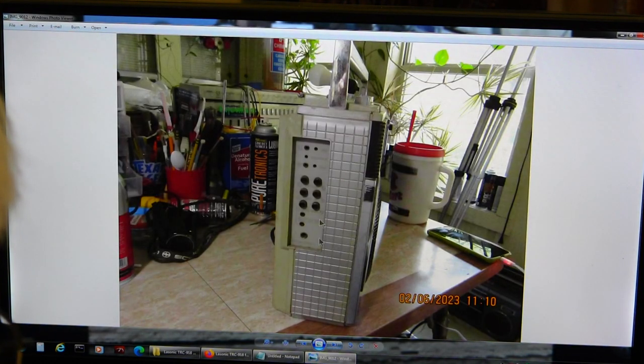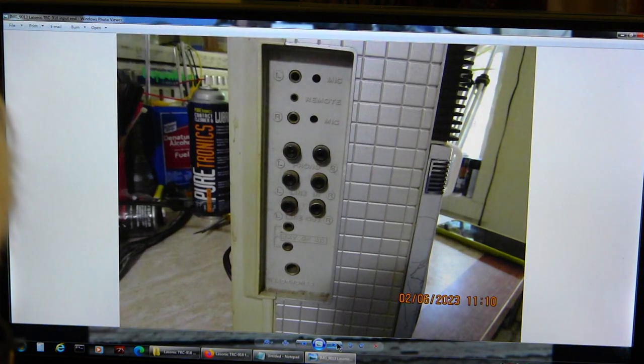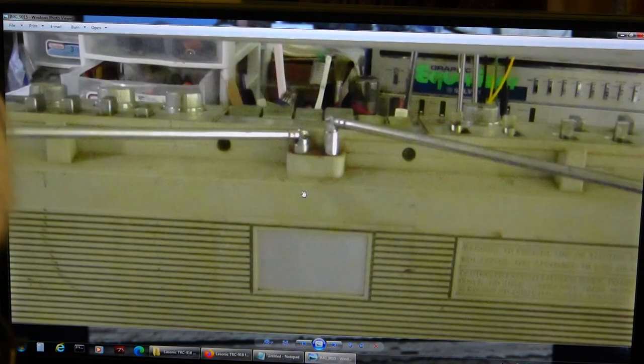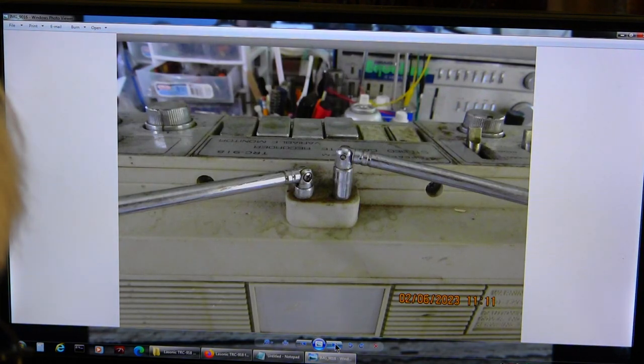I'll get to that. There's the input end. This has a funnel input, line in and line out for your standard, and then it's got your microphone jacks, and your external speakers and a full-size headphone, okay? And that's a close-up picture of that. Okay, great. That's the back of it.